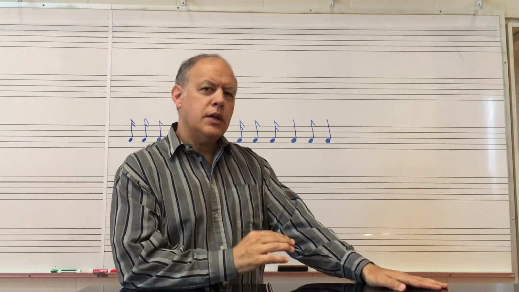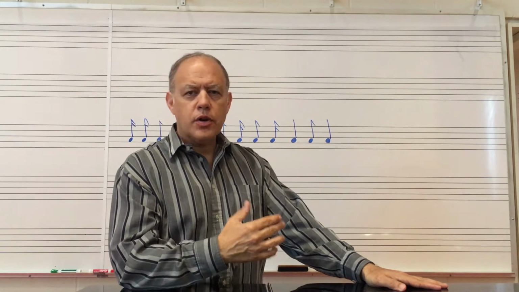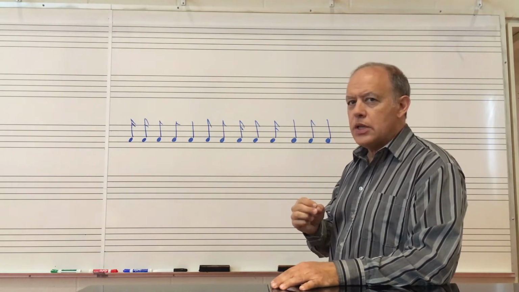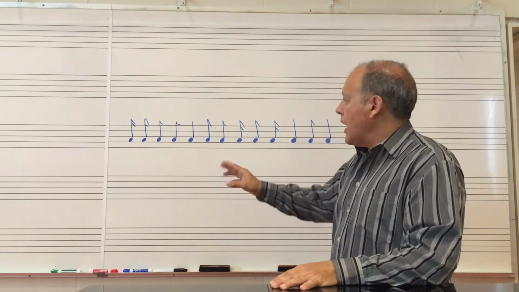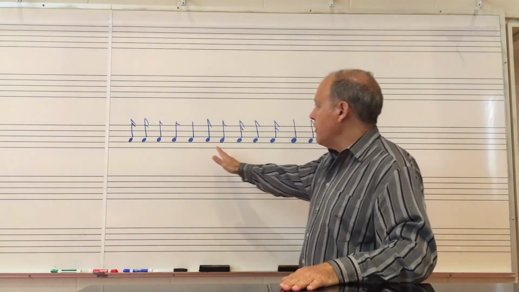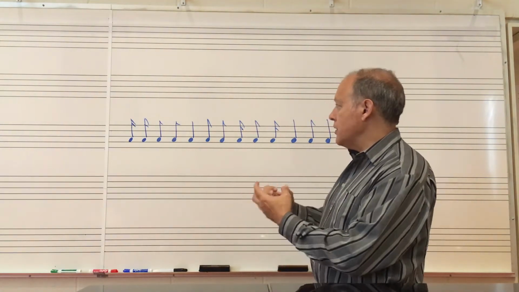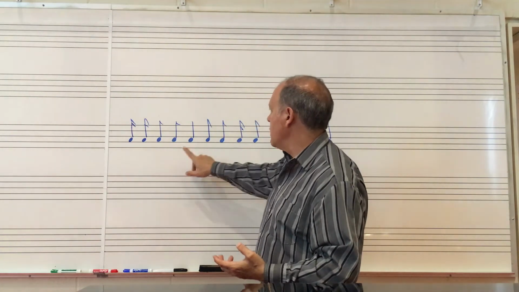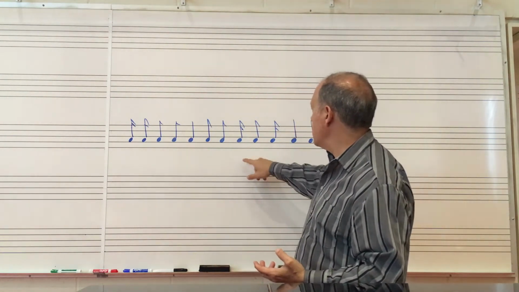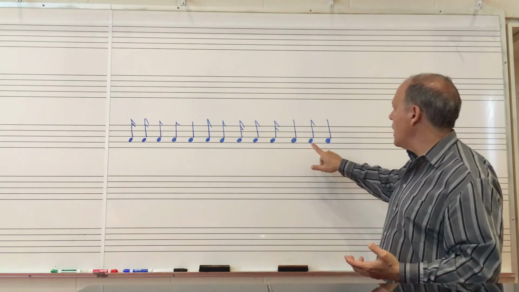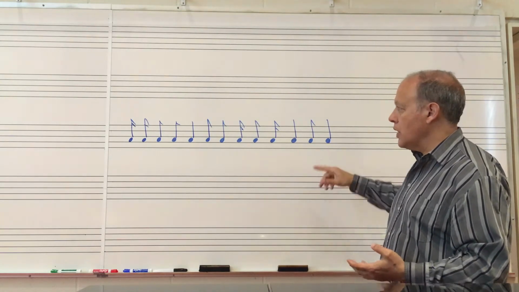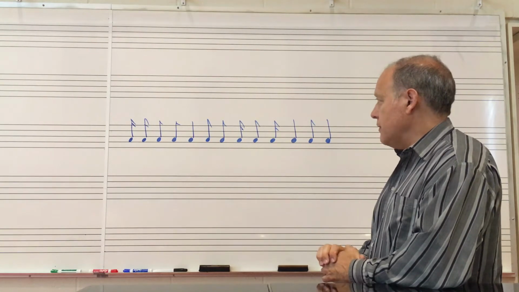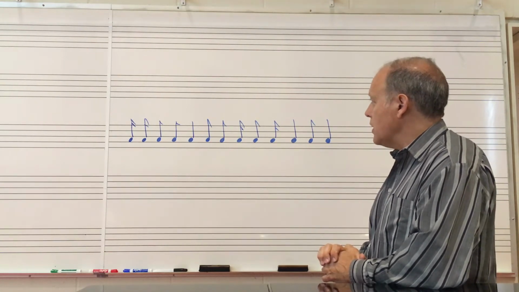So I've notated a rhythmic sequence on the board, but it's very difficult for me to actually read it as rhythm. I have a whole series of relative values of duration, of course. I've got a couple of 16ths, a couple of 8ths, quarter note, 8th, 8th, 16th, 8th, 16th, quarter, 8th, and quarter note. Those are all very precisely notated, but I would still find it very difficult to read that sequence.